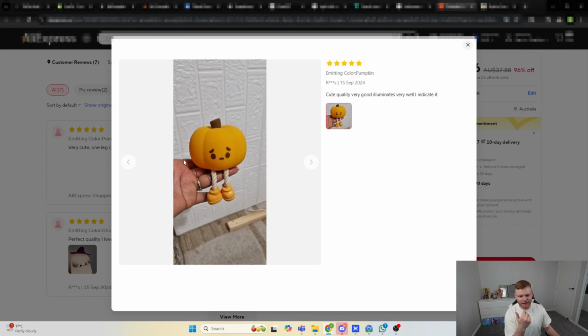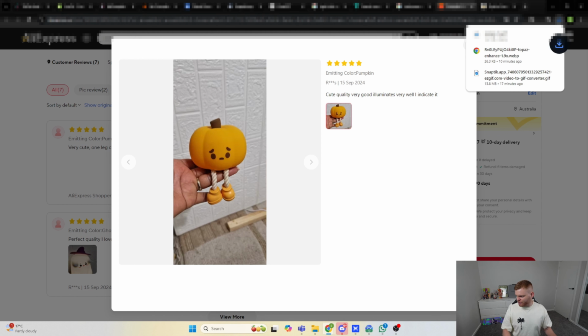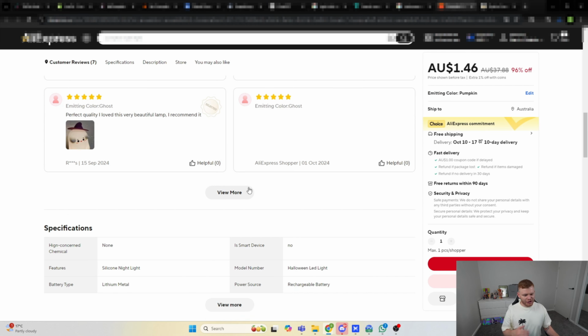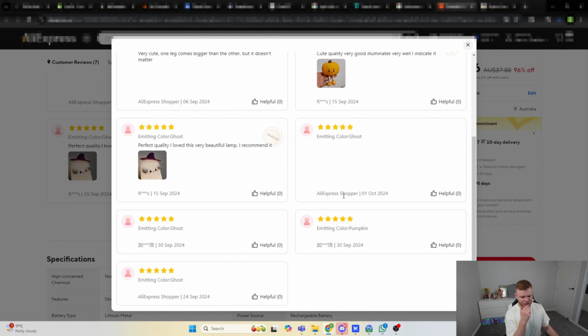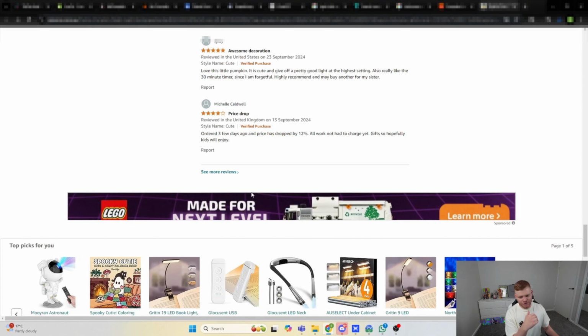This is exactly what I mean by a clear person has touched this object, okay? So I'm going to save this as one image, as one review. We need 3, that's our goal here. Now, if there's no more on this AliExpress link, which it doesn't really look like there is, I went over to this Amazon one.